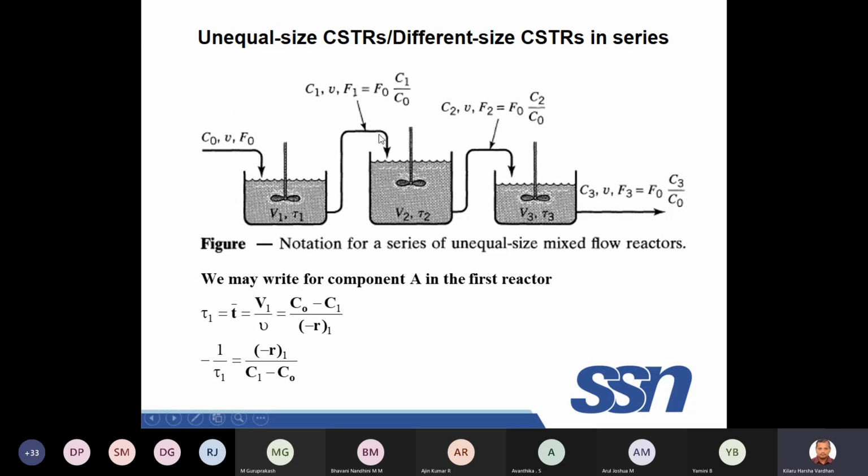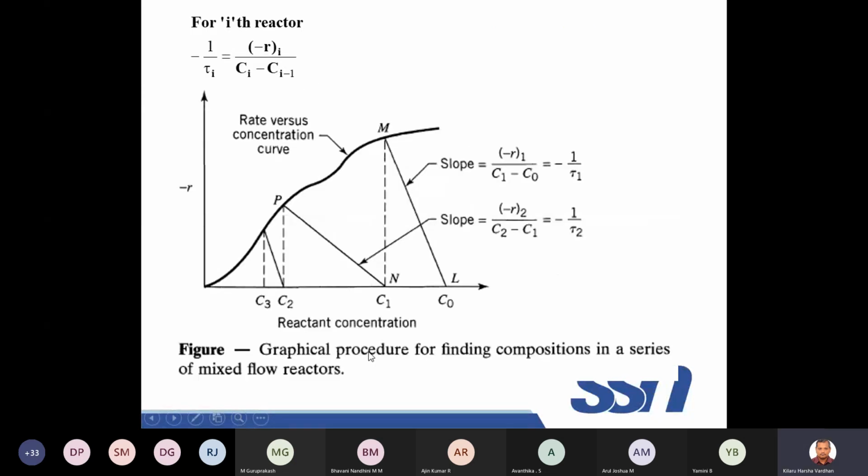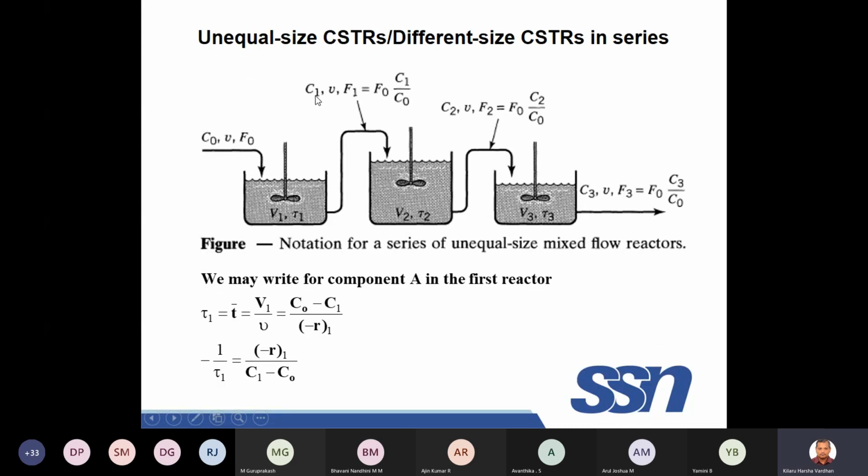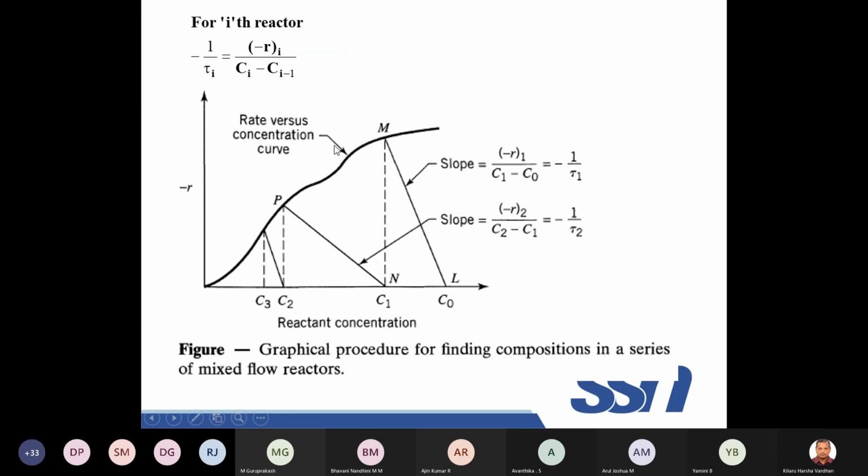So we need to calculate what is the composition coming out from this reactor, or from this reactor. How do we do that? This is the graphical procedure for finding the compositions. If you don't have this graphical procedure, it is very difficult to find the concentration. You have to put a probe or do a titer value or whatever it is. But the simple thing, graphical, reaction engineering is all about drawing the graph and then finding the concentrations or the conversions or the volumes from the graph.